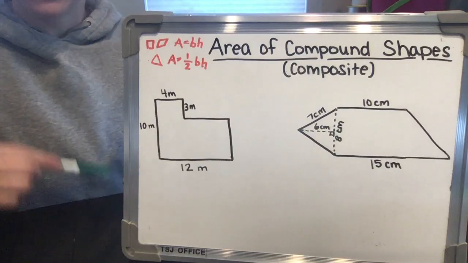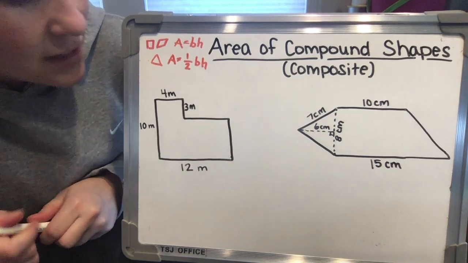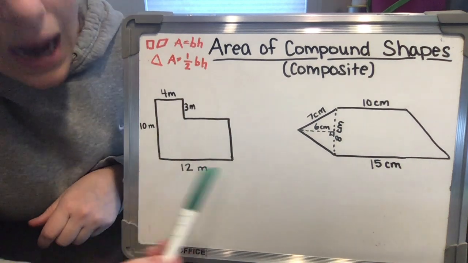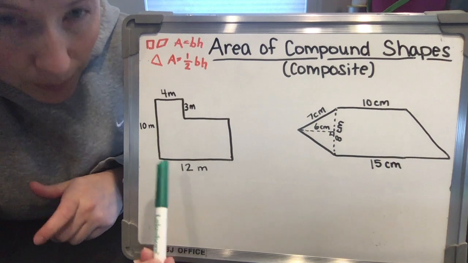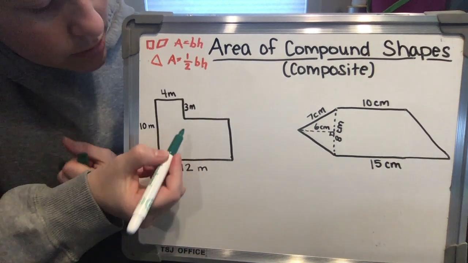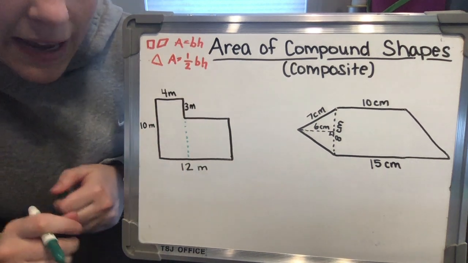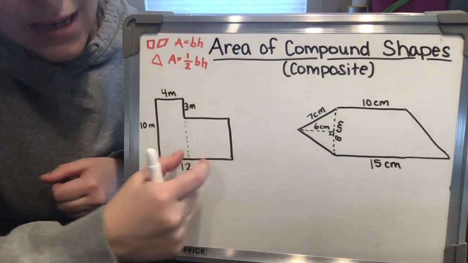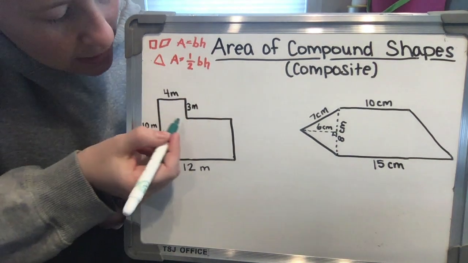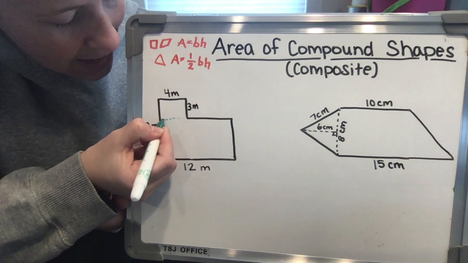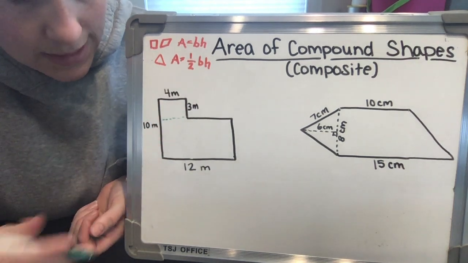The first step to find the compound shape area is you have to break the compound or composite or complex shape into shapes that you do recognize, simpler shapes. I recommend using a dotted line for this. I've got a couple options. For this one, I could draw a line there, and then I notice I've got two rectangles. I can find the area of those. The other option is drawing a dotted line here, and again I see that I've broken it into two rectangles. These are just different ones than the first option.